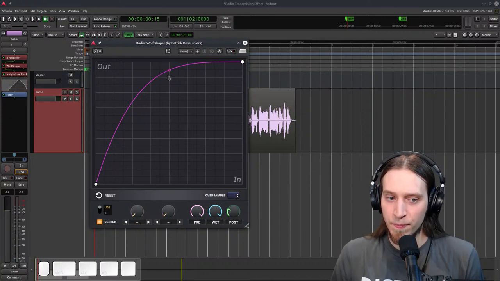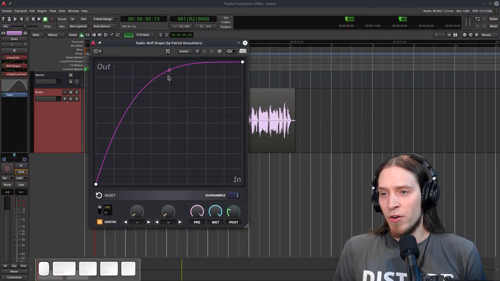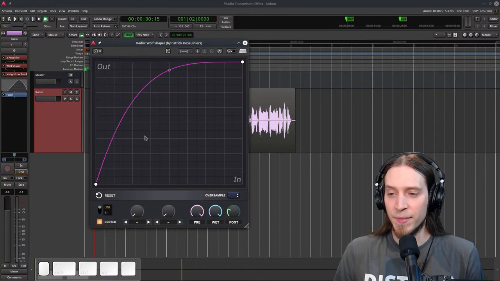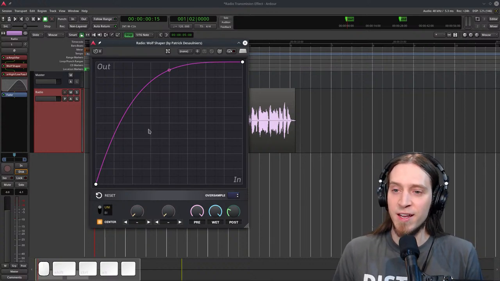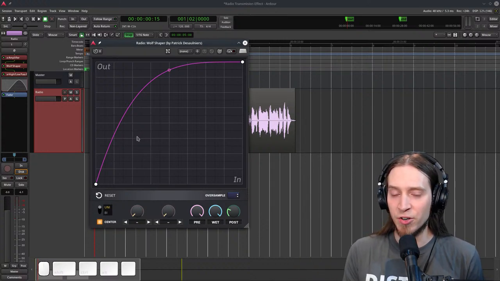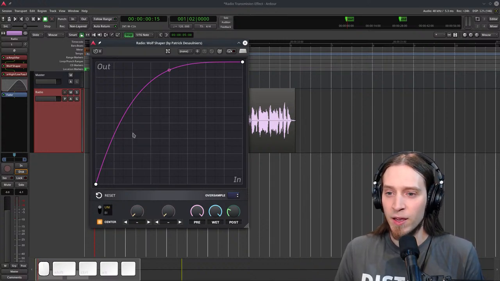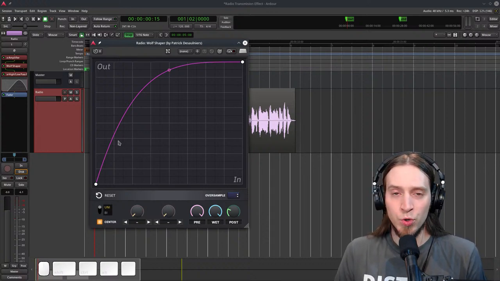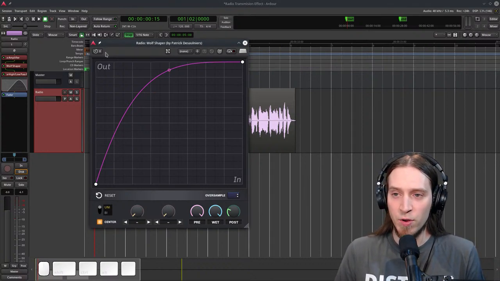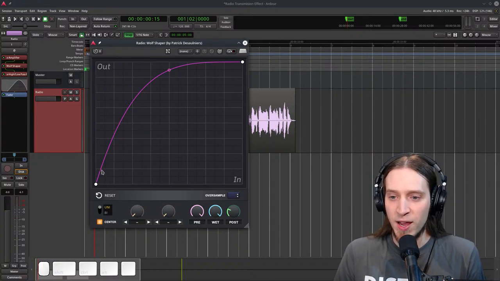All right. Now, another effect that might help us sell the illusion is using a hard gate. What a hard gate does is it cuts off every sound sample that is quieter than a given threshold. And I would normally use a separate plugin, but we can do the same thing with Wolf Shaper. We just need to add another point to our curve.